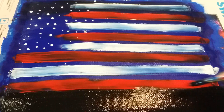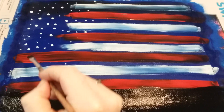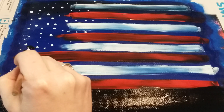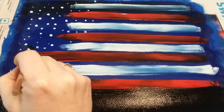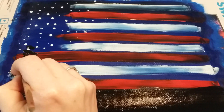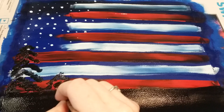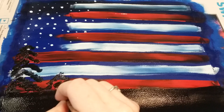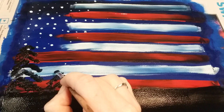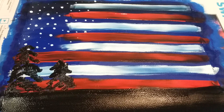Now we're going to add our trees to the sky. Grab a smaller paintbrush and hold it at an angle when you paint. Using black paint, dab on small lines that get longer and longer as they get closer to that black line — this creates an evergreen or pine tree. Do as many trees as it takes to go from one side of the page to the other, varying the heights and thicknesses to give some variety. If you feel there's not enough black, just go back and touch it up.